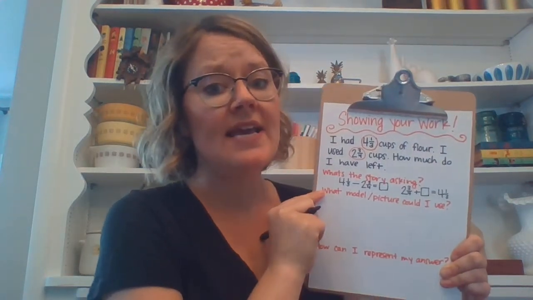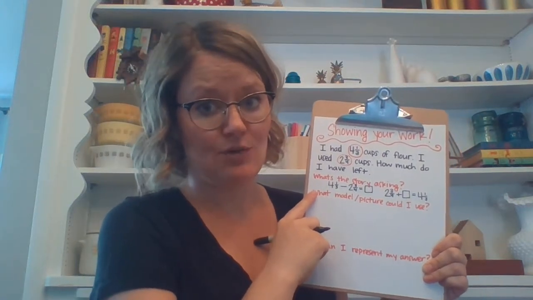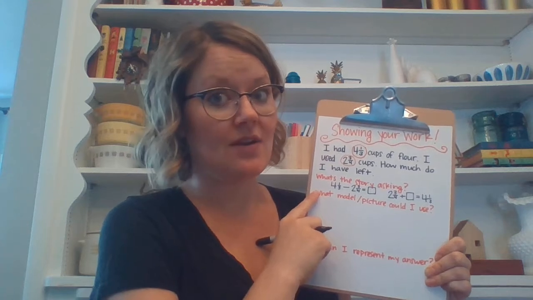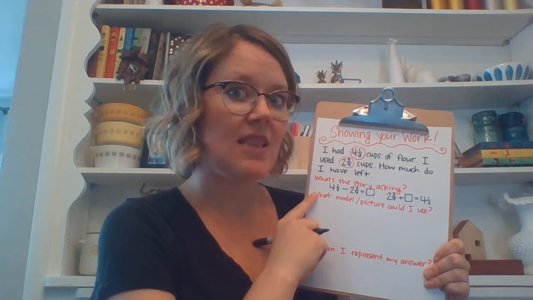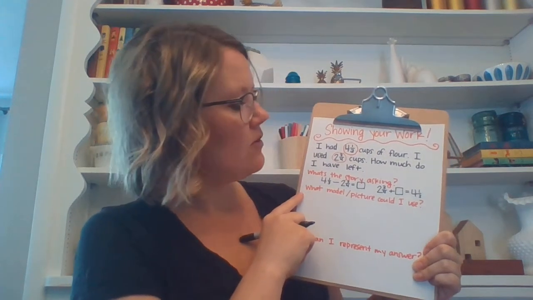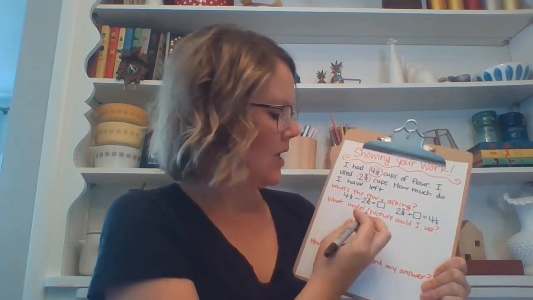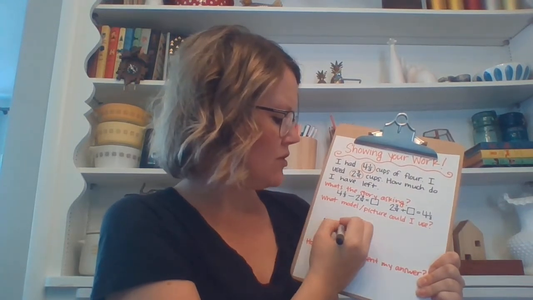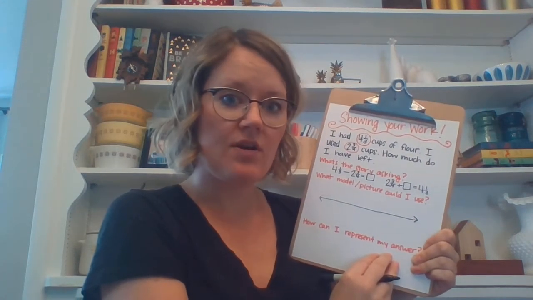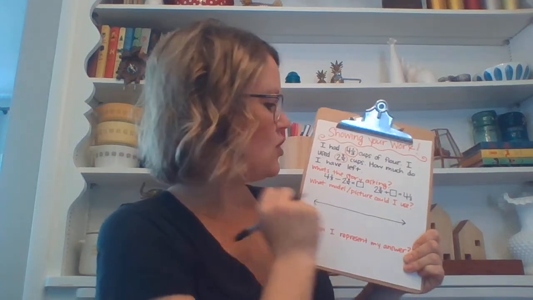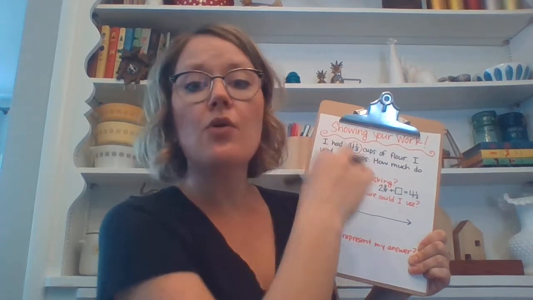Next thing you need to do is think about a model or a picture that you could use that will make sense to you. All right, so I'm going to use a number line. I really like number lines because it helps me kind of organize my thinking, and it also is just a nice picture in my head of what's actually happening. So that's what I'm going to use. You don't have to use a number line. You could use just bare equations, whatever makes sense to you, really. There's no right way to do this. Well, there's lots of right ways to do this.